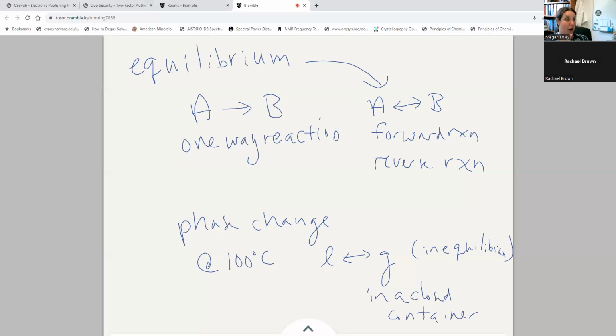If you heat up beyond 100 degrees Celsius, you're going to shift more towards your gas. Cool down a little bit below 100 degrees Celsius, you're going to shift more towards your liquid. So right now we're just looking at equilibrium in terms of phase changes, but we will move on in a couple modules to look at equilibrium in terms of real reactions. We're just bringing up the idea of equilibrium right now, as it's usually a pretty new topic for people. So that's our next topic that we're going to go over tomorrow.